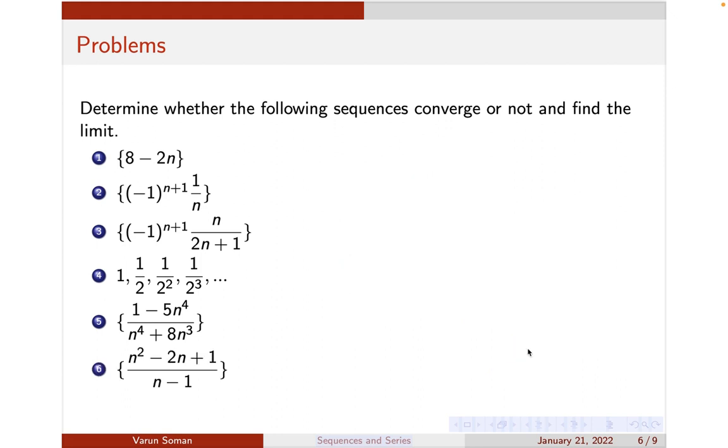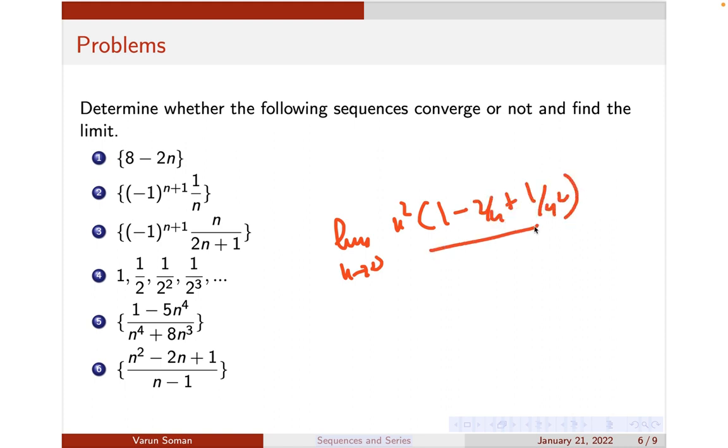Okay, and one more question here, (n square minus 2n plus 1) by (n minus 1), what is it actually? If you want, there are many ways there. So limit n tends to infinity, take out n square from the numerator, it will be 1 minus 2 by n plus 1 by n square, divided by n into (1 minus 1 by n). One n is cancelled out, so here 1 by n is 0, but there is a factor of n in the numerator, therefore this will actually become infinity.